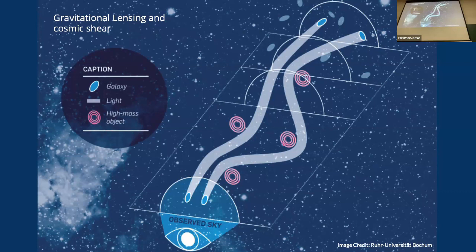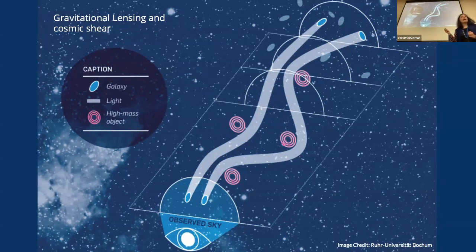you see are distorted. Now, if you have two such galaxies in the background and their light passes by similar structures, it will be similarly distorted, creating a correlation between the shapes of their images. And this correlation is what we measure as the main signal for cosmic shear. What it depends on is whatever structure is in the middle, so between us and these sources.